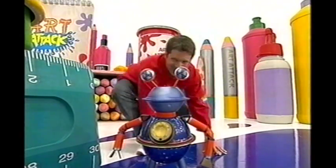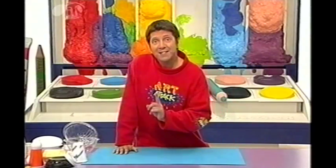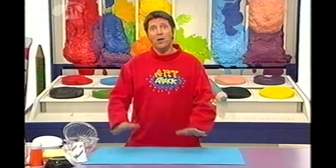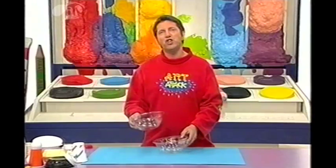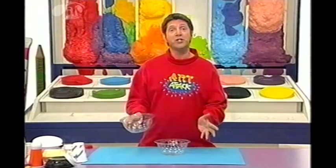Come and have a look at this. To make your own racing robot, you need to collect together a load of old rubbish. Scrap boxes, plastic cartons, bottle lids, tubes, straws, anything you like, any old thing. And when you have a collection like this, start looking more closely at what you've got and just think about how the different shapes can be used for different parts of your robot's body. You're the designer, you invent it.